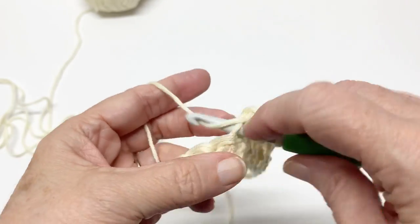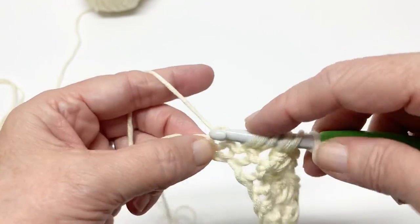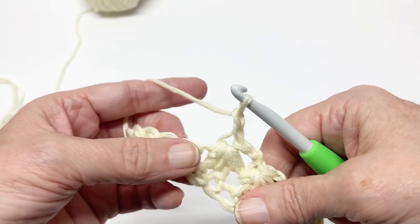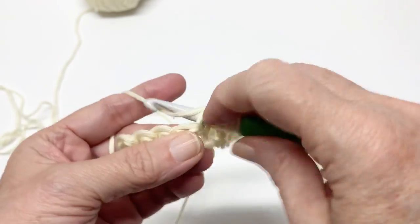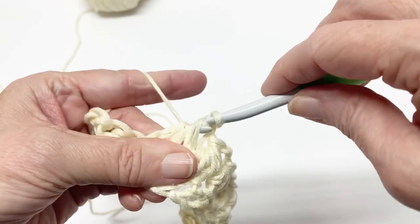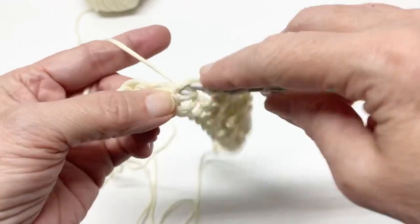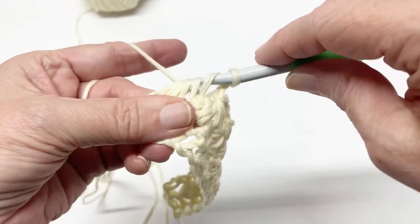Let's do it again. 1, 2, and 3. And you should have 7 loops. Pull through all 7, chain 2. Let's do that again. 1, 2, and 3. Yarn over, pull through all, chain 2. Let's do it again. 1, 2, and 3. Yarn over, pull through all 7.